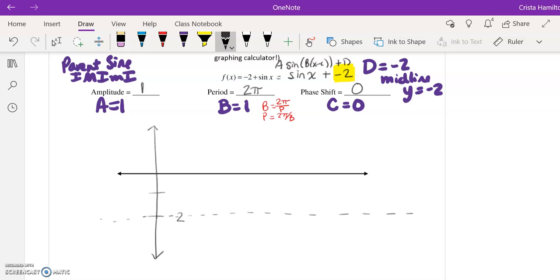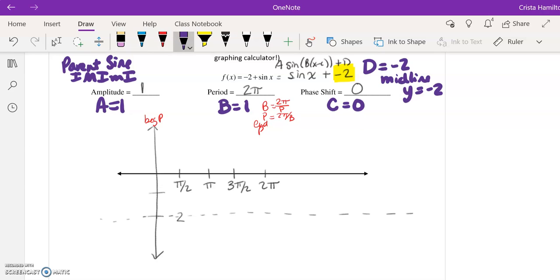still 2 pi. So on the x-axis, we're going to keep the quadrantals as our 5 key points. And then we're simply going to start in the beginning of our period. Let's set that, the beginning, because there was no phase shift. It's going to begin here at 0. It's going to end here at 2 pi.